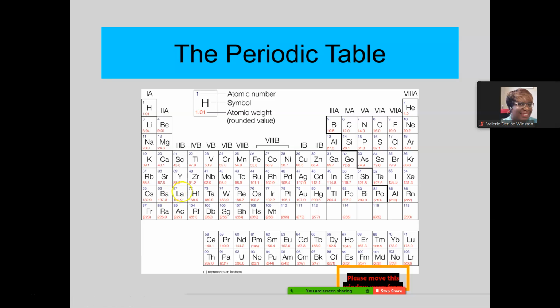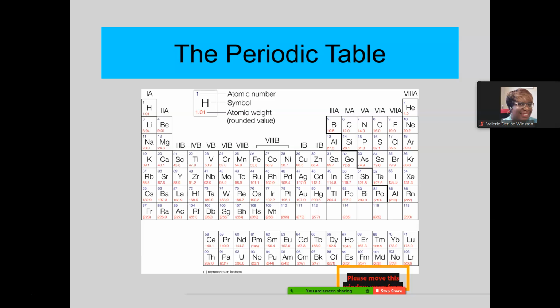4F. Now, it starts right here. See, 55, 56, but then jumps down here. So this is actually the first of your F. Why they put it here and not down here, I'm not sure. Okay, but that's what they do. And it's called the lanthanide series. How many were these? 14. 1, 2, 3, 4, 5, 6, 7, 8, 9, 10, 11, 12, 13, 14. And then this one really is your next, what is it up to?